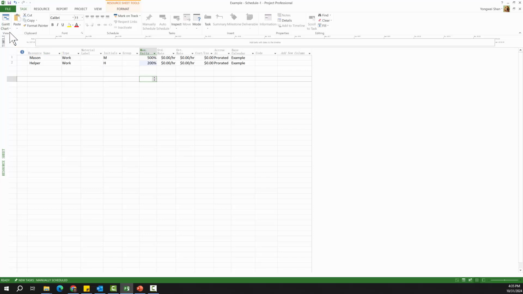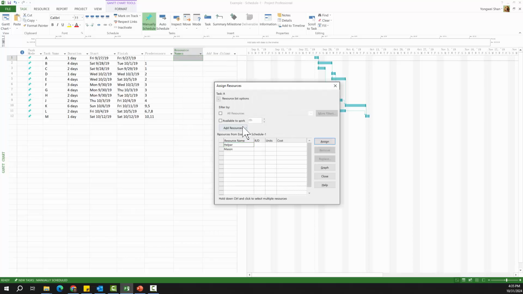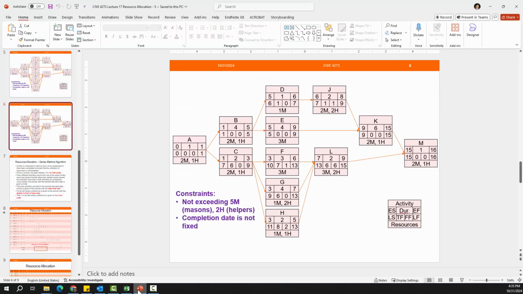Once that is done, we can go back to our Gantt chart view again and start assigning all the resources to the tasks. We can right click the cell and assign resources, and then we can look at the example, how many Masons and how many helpers we should put.